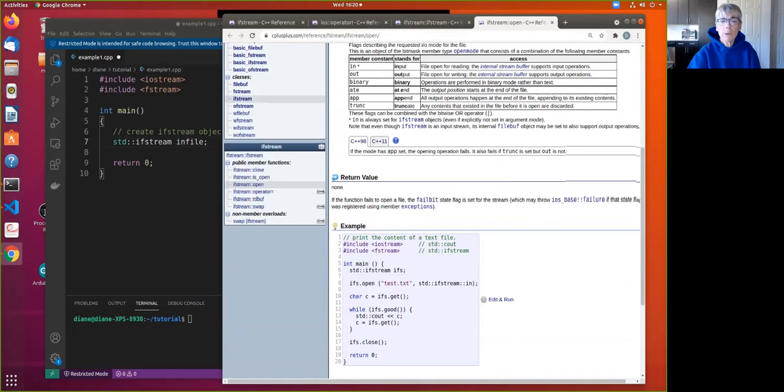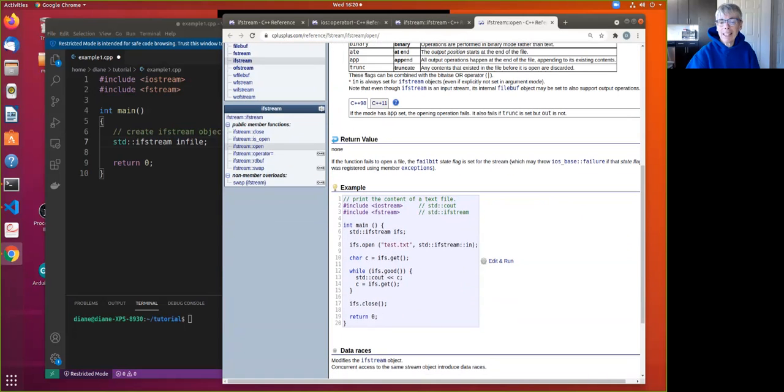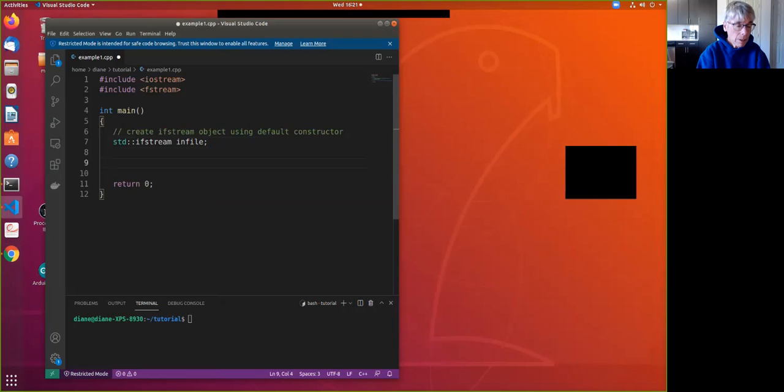One of the things I like about this website is it tends to give you examples, right, that are easy to follow, easy to copy. In this case, you can run right here. You can run this and see what the output is. What we'll do is, right, we're going to call the open function and pass it a file name. In our code, so infile, we use the name of our object. When we call the member function, we use the dot operator to do that. The member function is named open, and we'll pass it a file name.